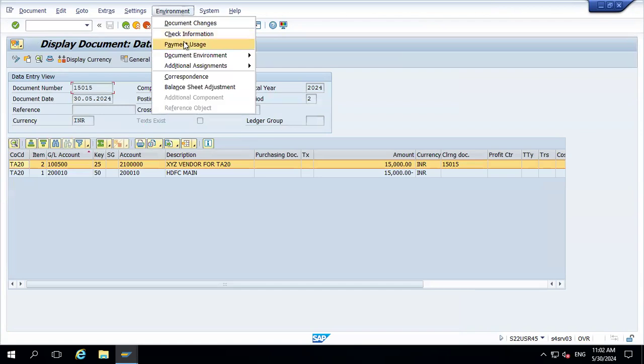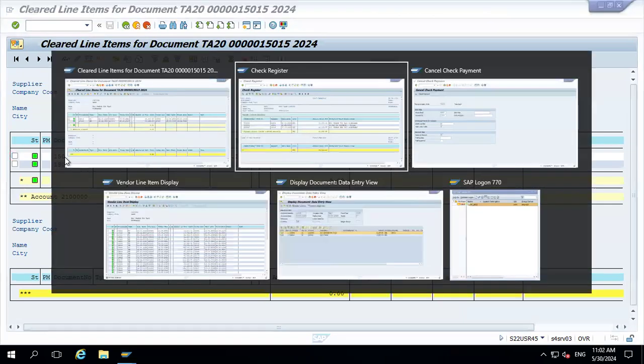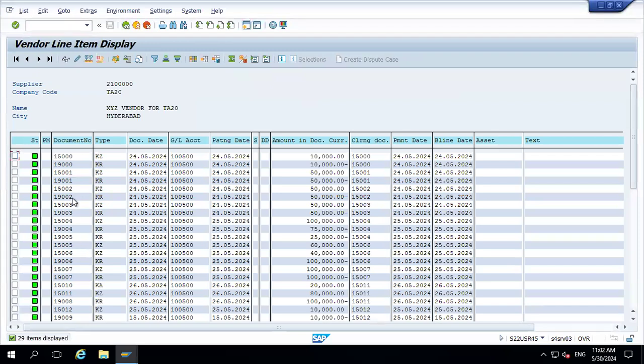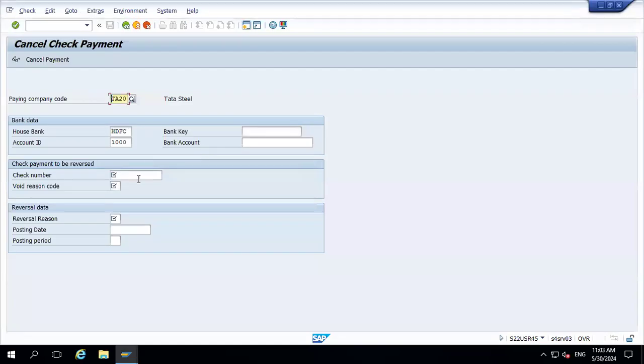If you go to the payment usage, this is the invoice 19012 and this is the payment document number. In the vendor line item report, all the items are cleared, right? Do you agree with me? Is there any open item now? No, sir. All are clear. Now we'll cancel this.